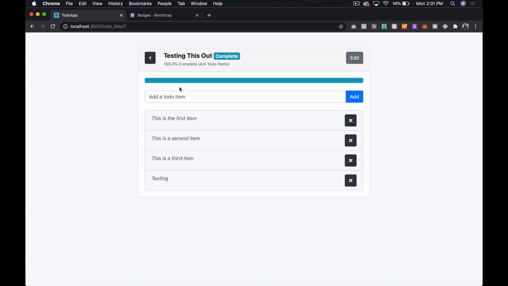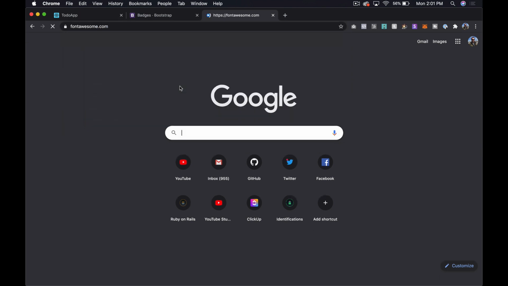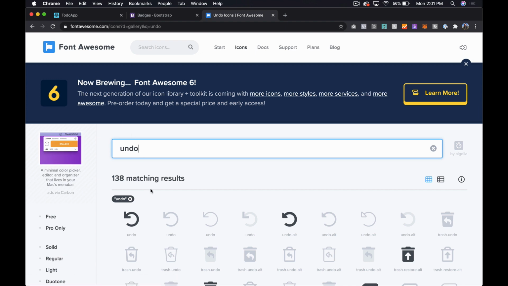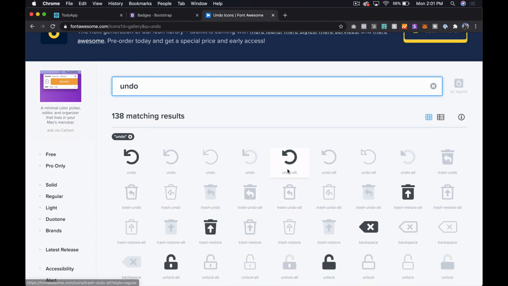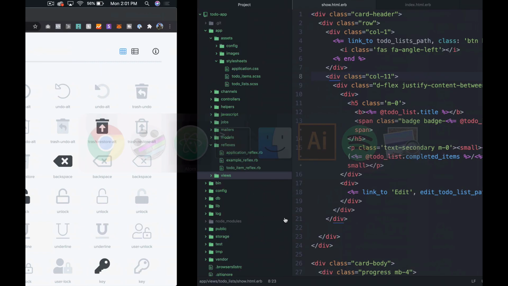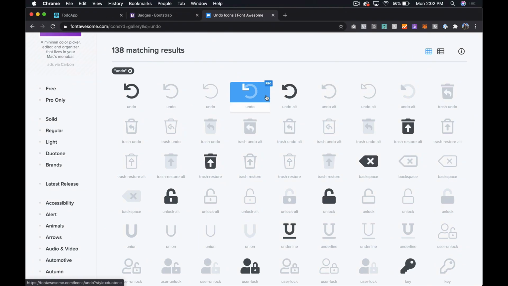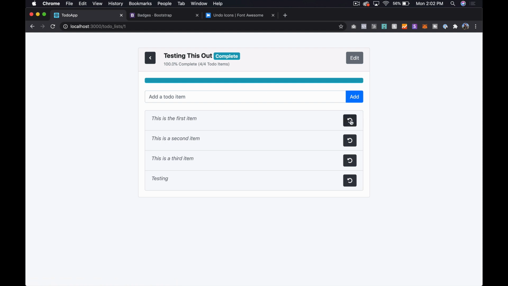I want to check out one other thing really quick because I don't really like that X. Let's do Font Awesome, and let's do a quick search for undo. I think there might be an undo icon. Undo alt. Let's go with undo alt. So down here in my times, I'm going to do undo alt, see what happens. Let's go back over there and refresh. Yeah, so that looks better, I think. The X has a delete connotation, I think, and in actual fact, we don't have a delete icon on here, and we should probably add a little X where you can delete the item. I will go ahead and leave that to you as an exercise.